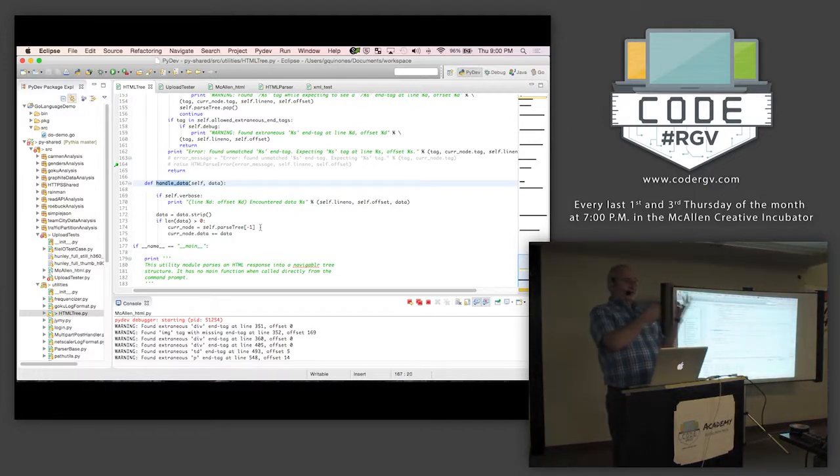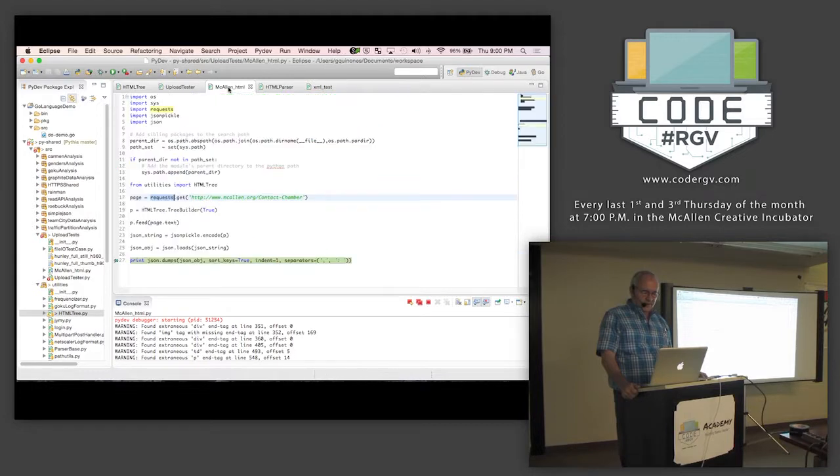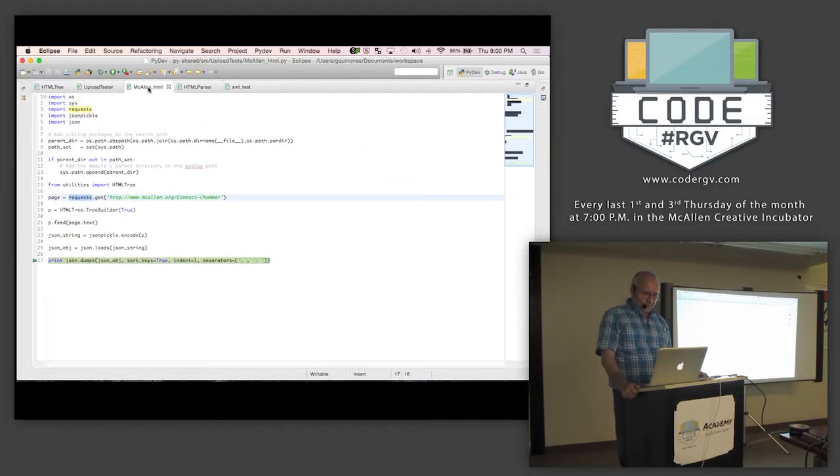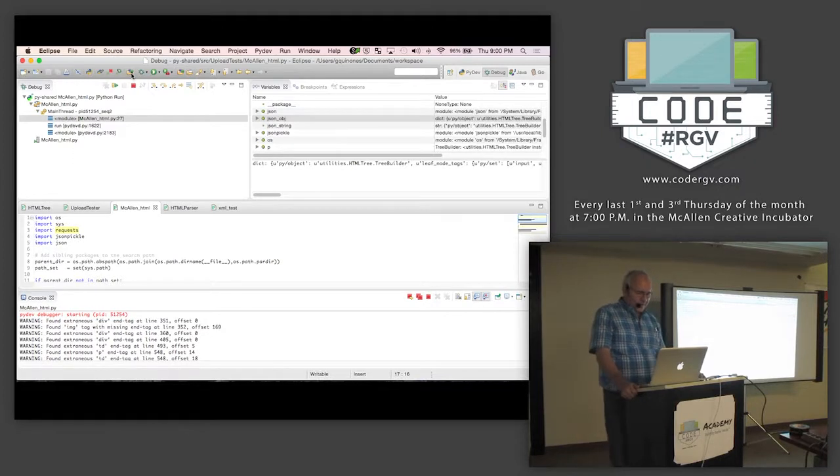And then we're going to take that pickle structure and convert it into JSON and spit it back out. So this is a data transformation that we're going to perform on something that we pulled from the web. All right? And we're going to do this in debug.